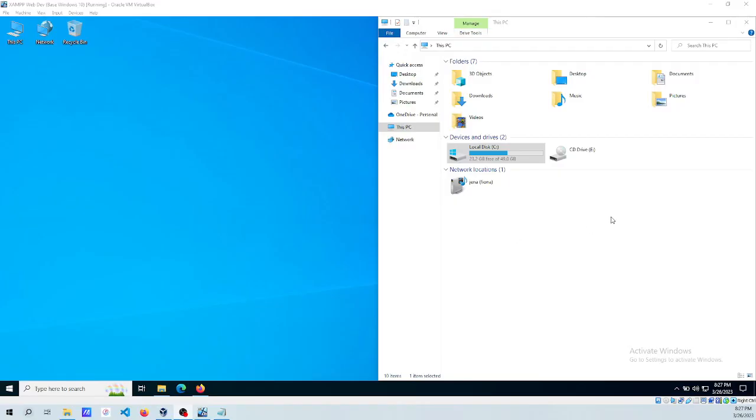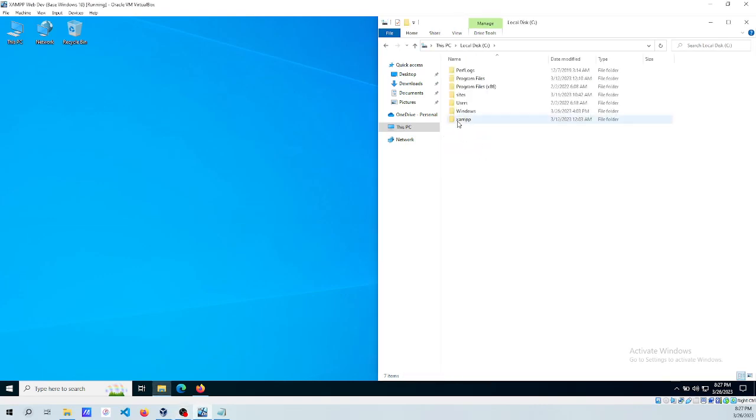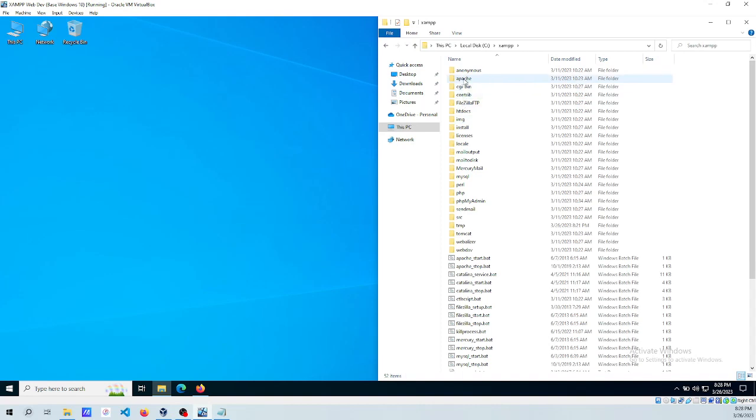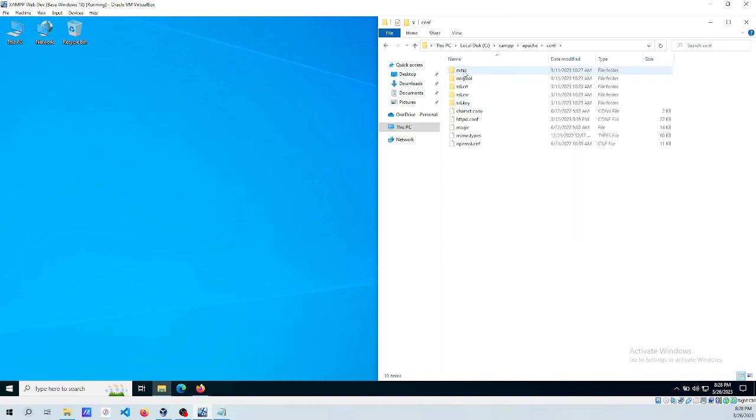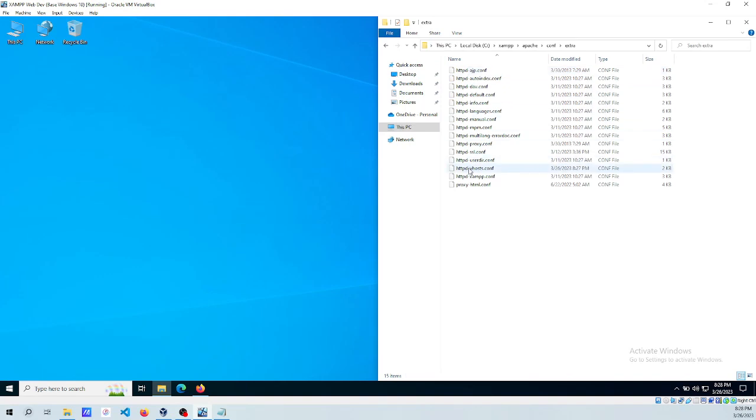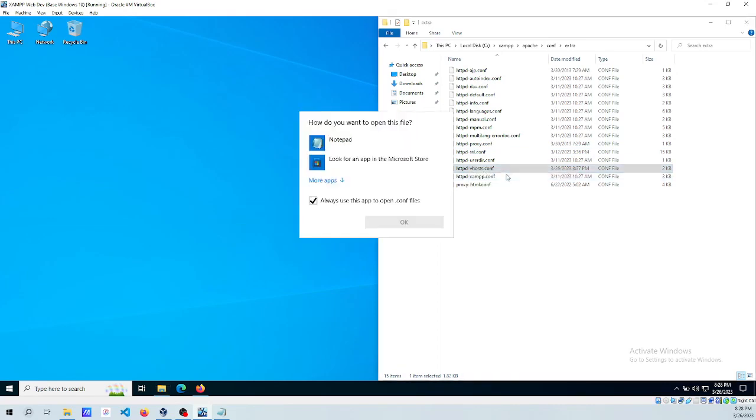All right, so we've got our virtual machine up and running. We're going to go ahead and validate a couple of settings inside of our virtual host configurations. So we need to go into the C drive and the XAMPP folder, and then within there, the Apache, conf, extra, and we're going to look at the HTTPD vhosts and the HTTPD SSL config files. So let's do our non-SSL vhosts first.